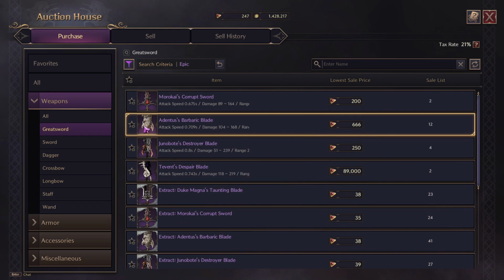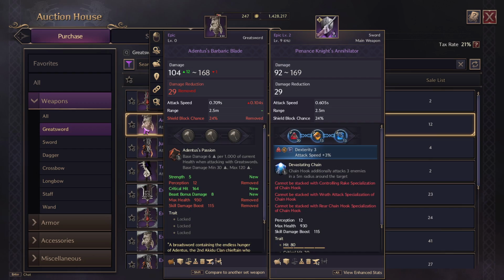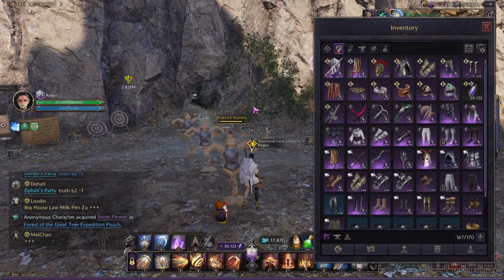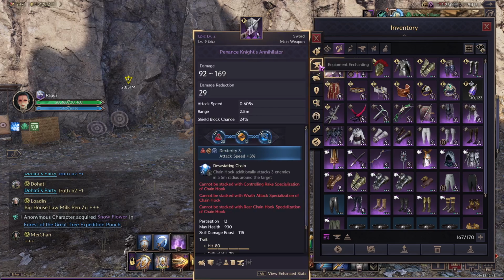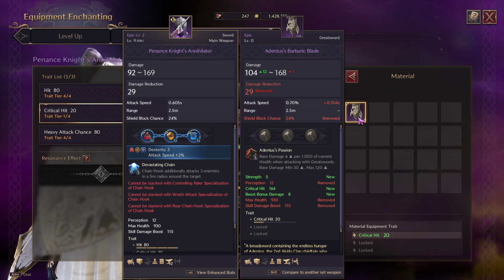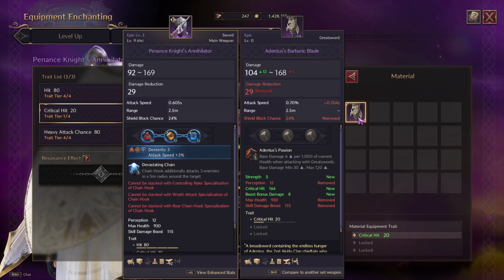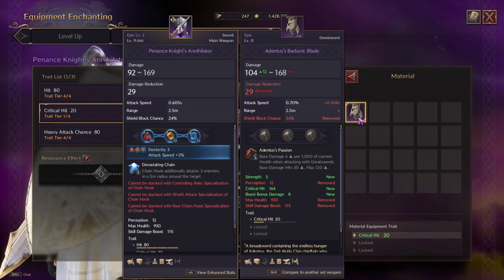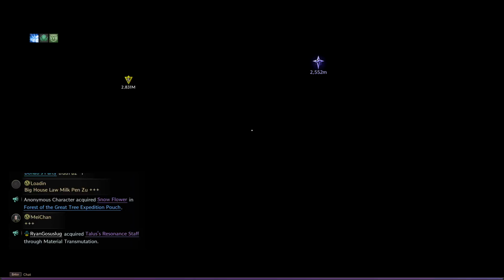Obviously, people are going to shift over to the Adentis Blade, and you can get that from Adentis. I do have the Adentis Blade right here in my inventory, I believe. Hold on. Yeah, it's right here. See? Strength 5, critical hit 164, and beast bonus damage is probably one of the best blades to have. Because it says base damage plus 6 per 1000 of current health when attacking with great swords, base damage minimum 30 and max 120. So that means you're going to get more damage based off the health that you have.